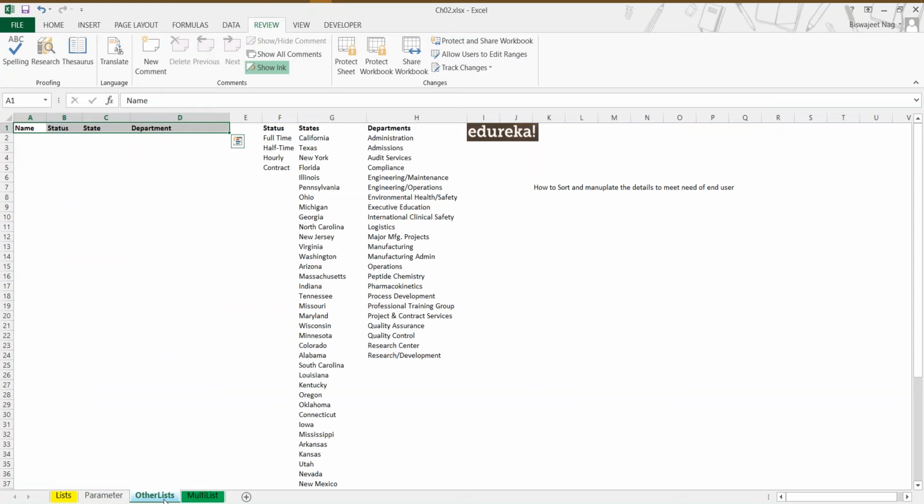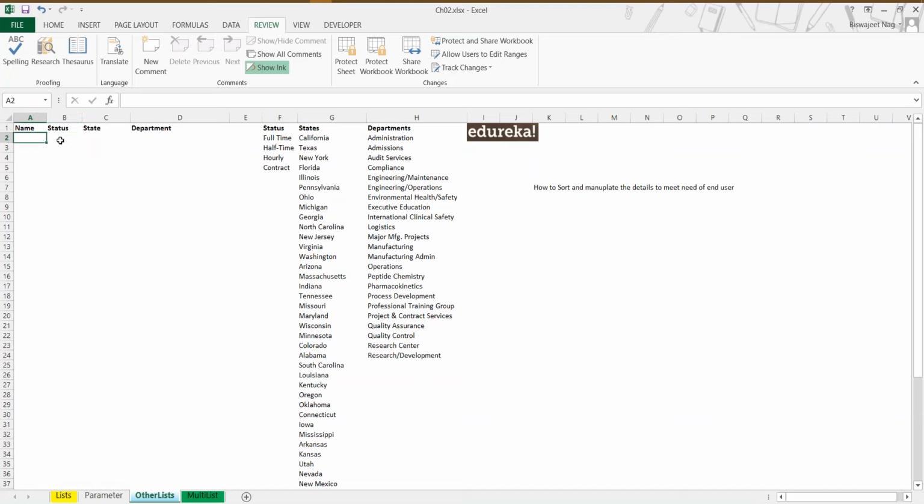So let me quickly go to the other sheet and show you how you can create a named range. A named range would actually help you have more control over the contents. Let me highlight the complete detail there. I highlight this and come to this particular box which says range, and in this range I type status.